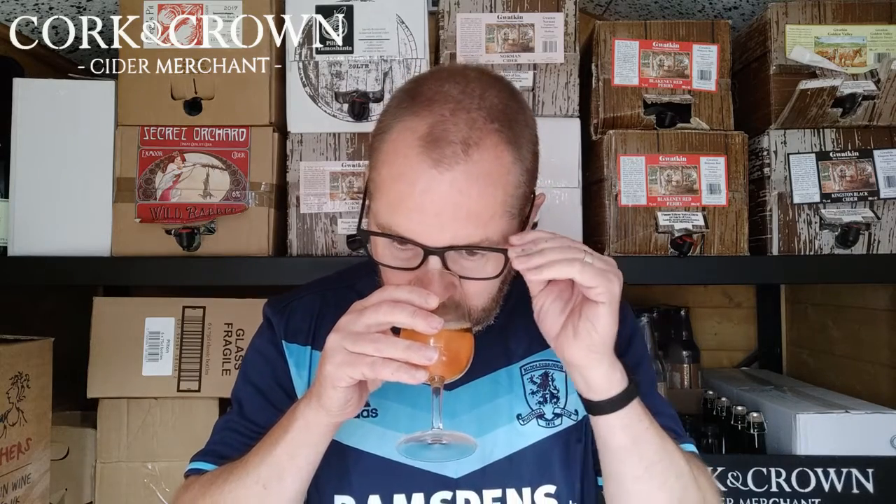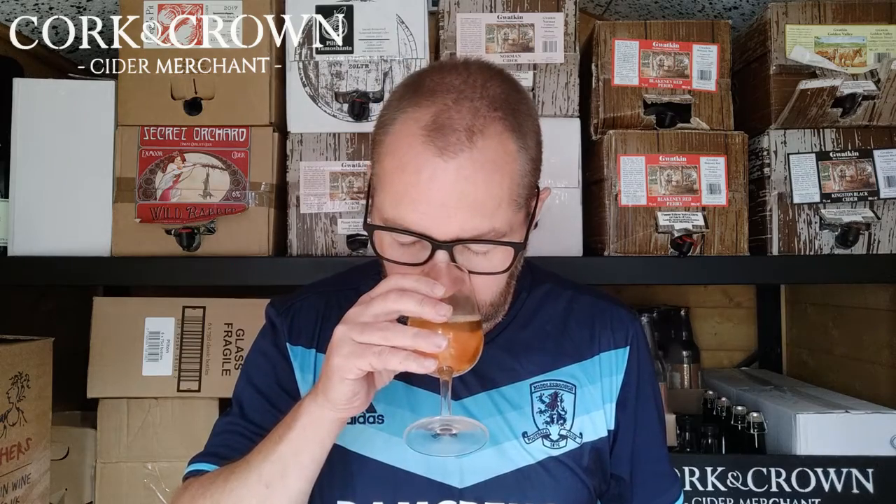Let's give this a sniff. Okay, some funk on this — definite funk. It's a very delicate nose, actually. The primary thing I'm getting is like a funkiness, it's like a sulphur element. Which isn't a bad thing — I don't mind that. A lot of brilliant ciders have that. There's a little bit of fruit starting to come through now, but I couldn't say exactly what fruit that was. It's just super cold though, because it's got one of those corks in — if you open them too warm, sometimes they can explode and you can lose a lot. Let me just see if I can get some warmth into this. A hint of something coming from the back now, and I would suggest it's more quince than apple.